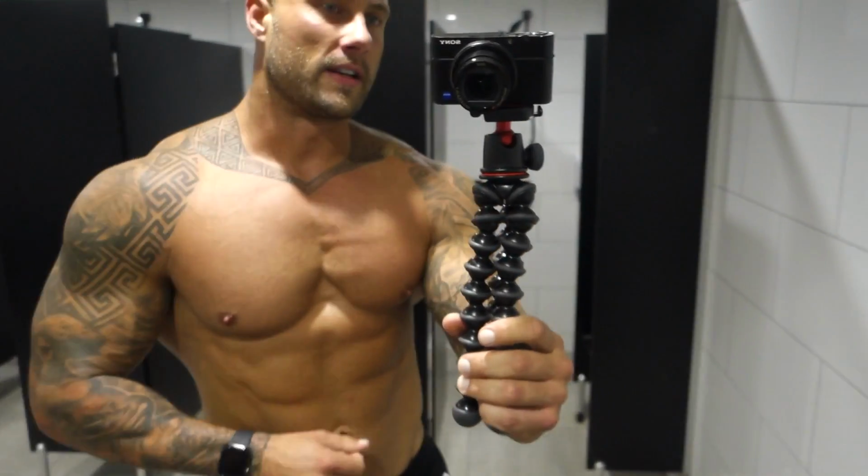So the back workout is done and dusted, and I'm starting to feel a little bit lightheaded at the end of the workout. Probably didn't have enough carbs pre-workout for that big back session. Did a little bit of arms at the end of it as well, but got a decent pump.